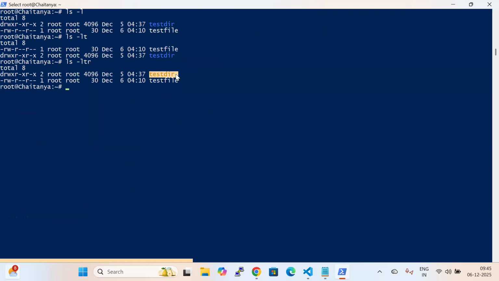Last edited file, in the sense, the first edited file, I can call it. So much time back we edited this particular file, and the file that you are seeing below is the newest file. At the last, whatever file you are seeing is called the newest file. So this is the reverse order for how you check the files. And if you want to read this data in a human readable format, then you can use ls -lh.